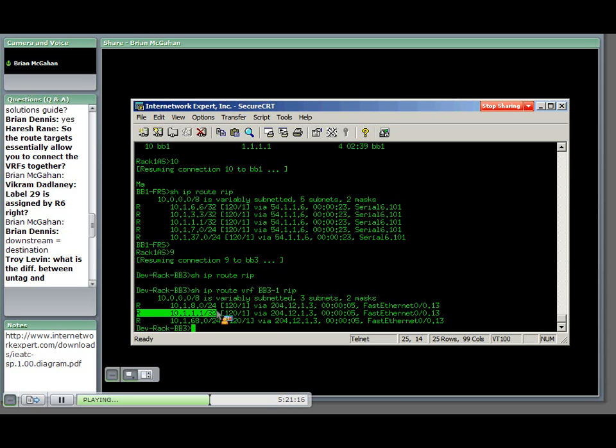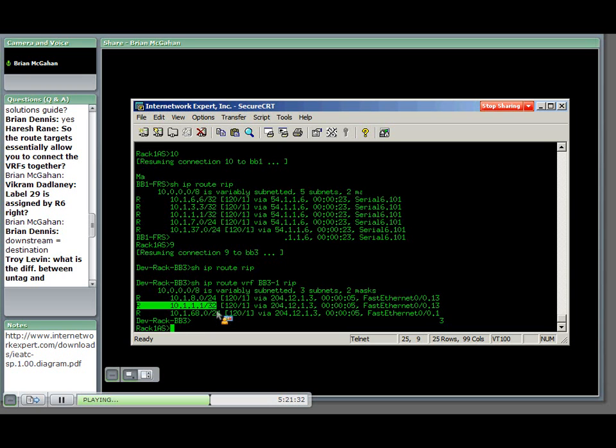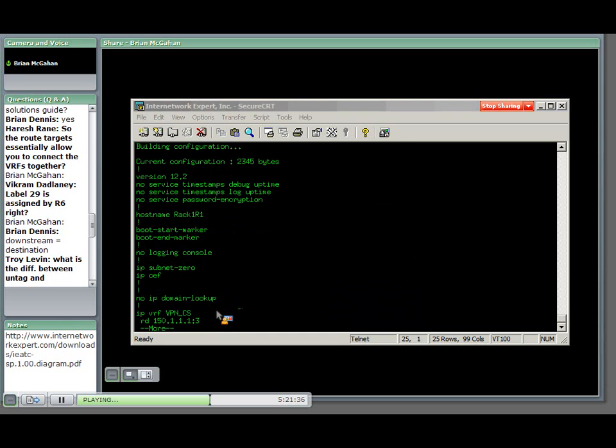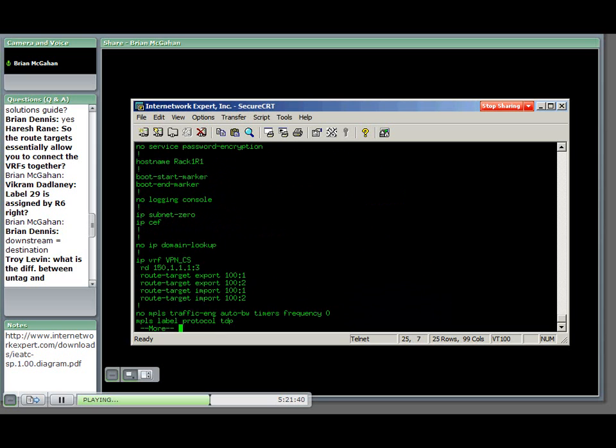So by exporting the prefix on router 1 with the route targets that the other VPNs were already importing, we're allowing it to move between the different VRF tables. Okay, so it's the route target that ultimately controls where the prefixes are going to be. Technically, these are separate VPNs, but we're leaking traffic between them based on the route target filtering.